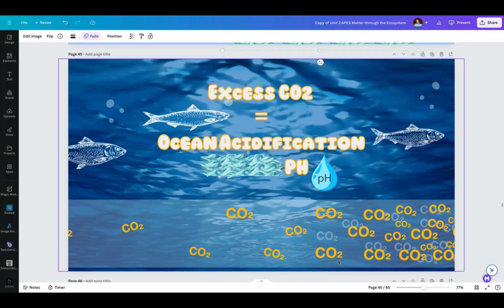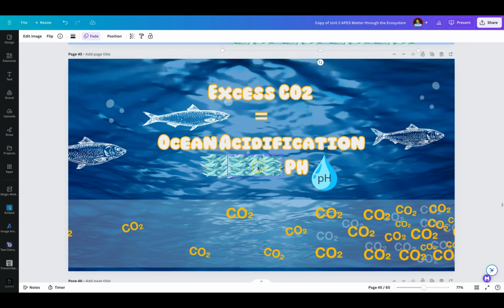At least you're trying. What does carbon dioxide do that helps you live? It can go into a plant in the ocean and go through photosynthesis. Okay? But because we put so much carbon dioxide in the atmosphere when we burn fossil fuels, instead of doing those things, it reacts with water and causes ocean acidification. All you have to know on the test is excess CO2 leads to ocean acidification, which does what to the pH of water? Lowers it.